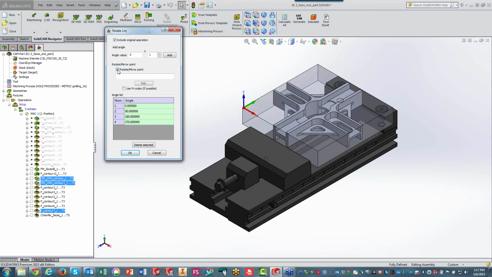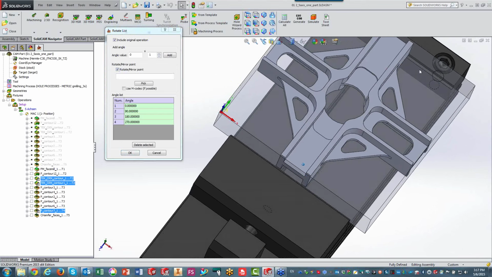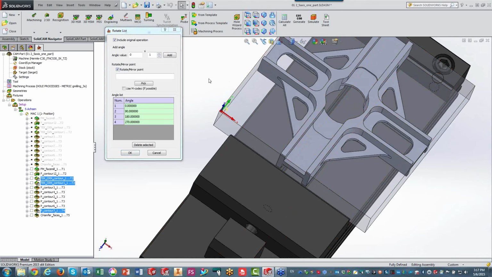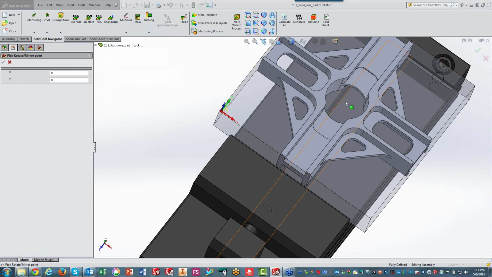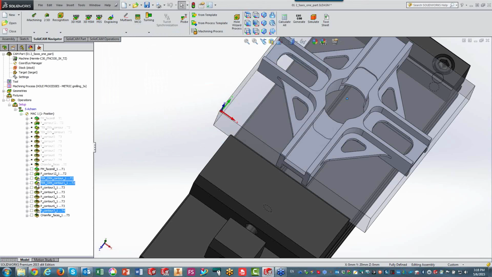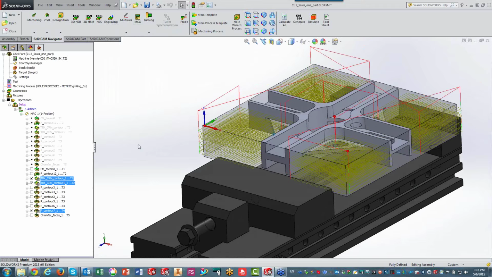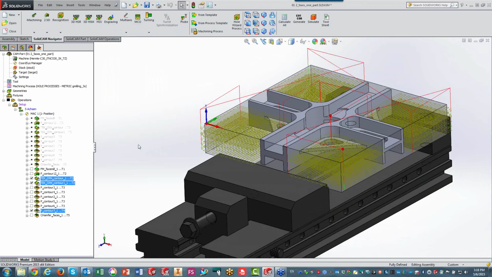rotate. Click on that. Now, if you'll note on the part, I'll zoom in a little bit on it. I have a point I actually created over there, which is exactly in the middle. So if I go pick that point, you can see it's moved to 125 by 125, and accept that. Let's take a look now at the toolpath I have. You can see now it was moved over to those points. In other words, I can rotate it now as well around a specific point.